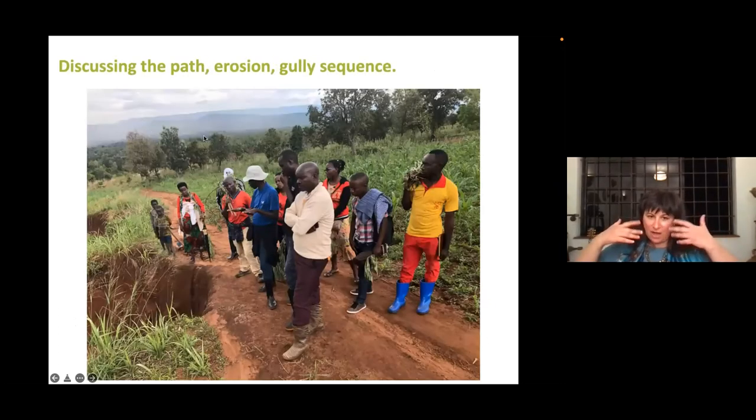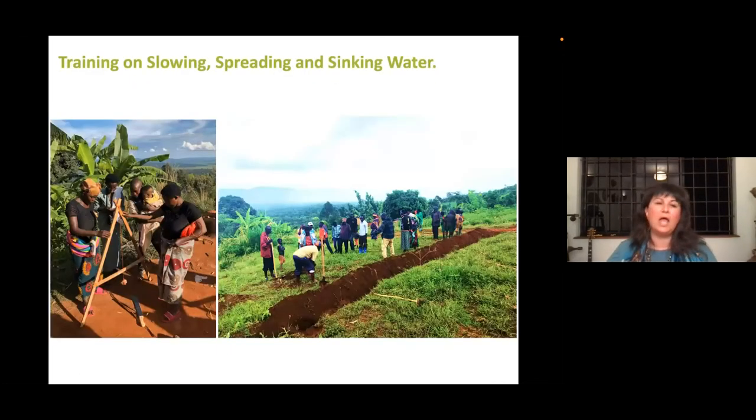What happens is that water, this is now where it enters into a gully off of the footpath. And you can see here, the team is looking at that. And so we're trying to figure out, how do we stop this water from entering into this gully? And again, Javin, you can see these two erosion scars. Those are going to break off. You can see that that's unzipping up the hill. So the same team that had done the sponge, the perma garden, now we're up above her house, and we're gonna do an entire farm design.